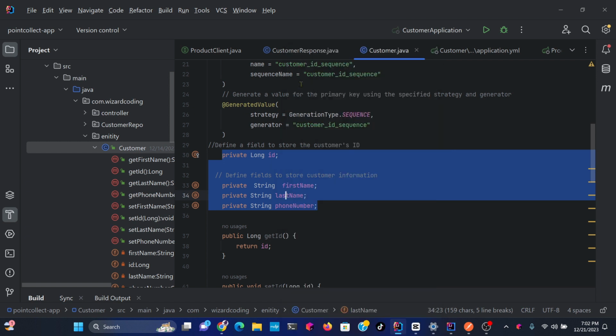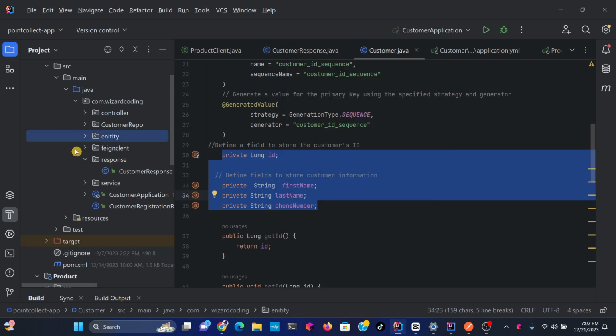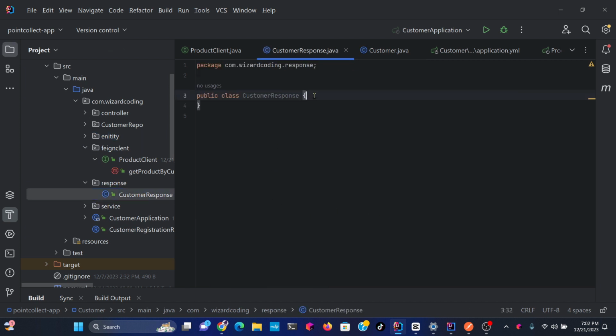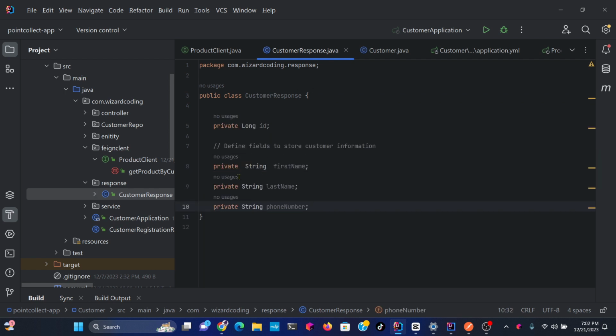Just copy this, then paste it inside our response class here. So go click enter, then I'm going to paste this information here. So these are the fields that we have here.